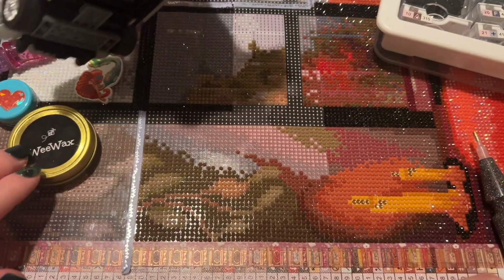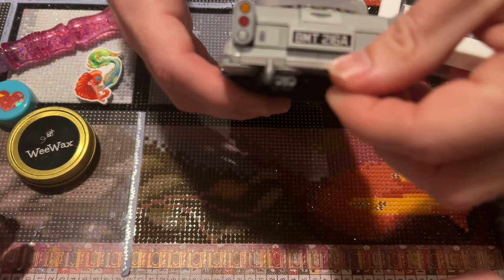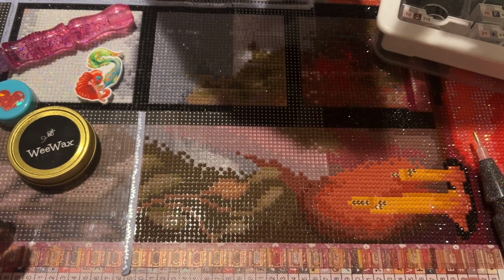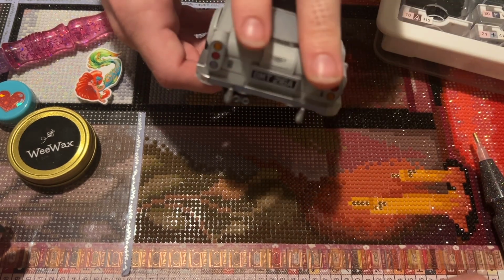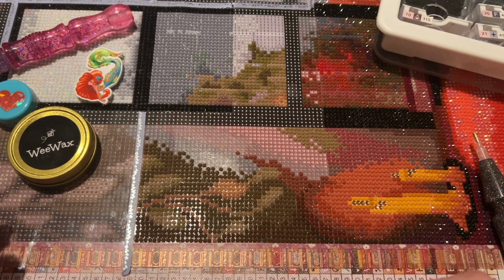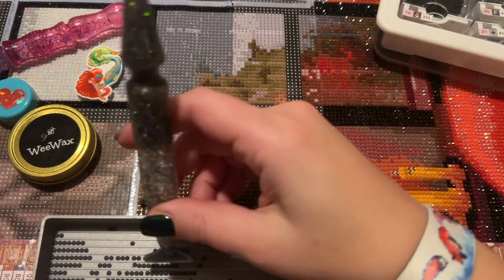If you look, even the back is detailed. They've got that, and that's the smoke trail. Exhaust pipes coming out the back there. If you were to pop this off, which unfortunately doesn't come off easily, you'd see the little oil slick tubes that shoot out. It doesn't have the guns on it, unfortunately. It's so detailed, though. It's awesome. It's a lot of fun.